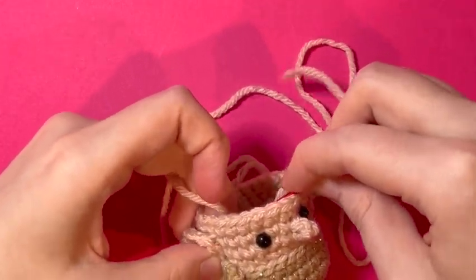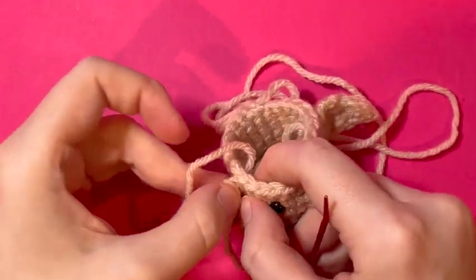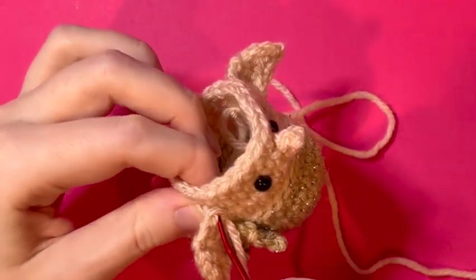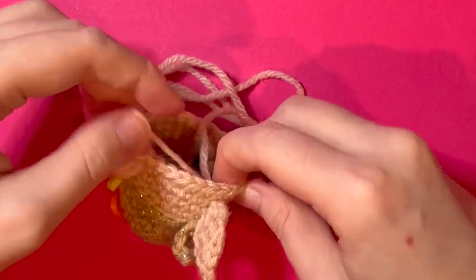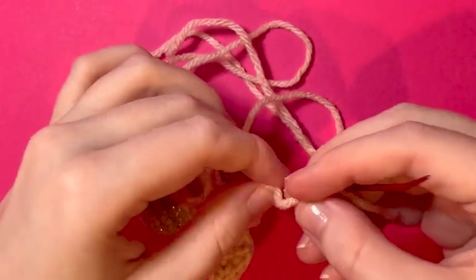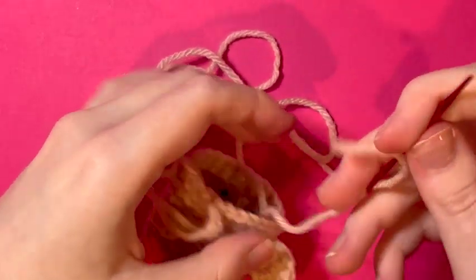You can do it with the bottom string too. You just go in and out. Make sure that his ear is sideways. That's the goal. We just want to make sure that the ear is sideways and not flat against the head.